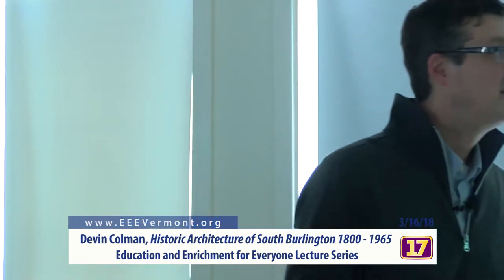I'm still researching, trying to figure out who the heck designed these buildings, because they have no equal. This is the main, I think it was this main kind of sitting room for the resort. It's a circular building with walls of windows all the way around, this rustic stonework, shingle siding.